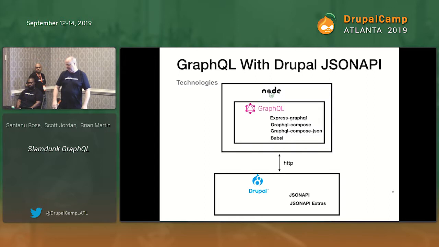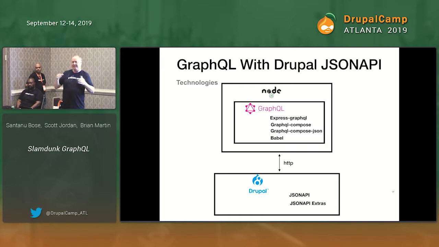So we started with that, and then we came up with this little simple architecture of how to do this. We've got a Node.js running, and inside of that we're running, first of all, Express GraphQL, a pretty common GraphQL server for Node.js. And then we use a couple of cool tools called GraphQL Compose and GraphQL Compose JSON. GraphQL Compose is a toolkit that has APIs for creating schemas and resolvers.